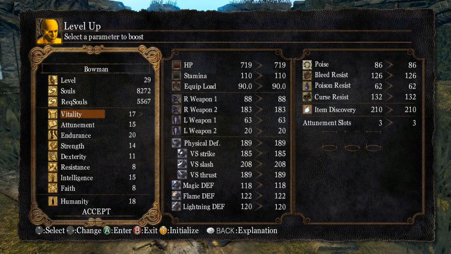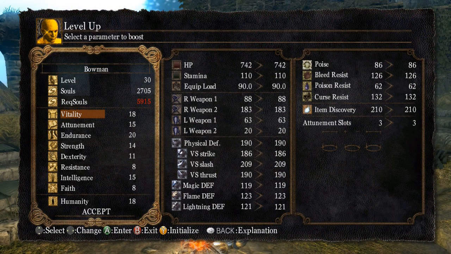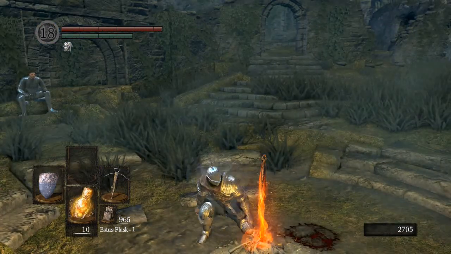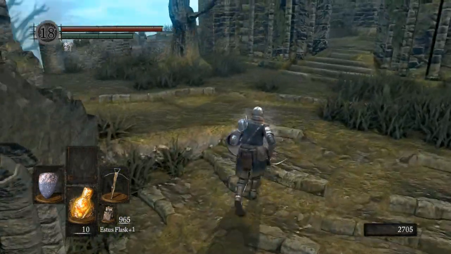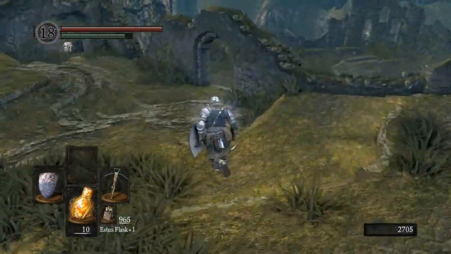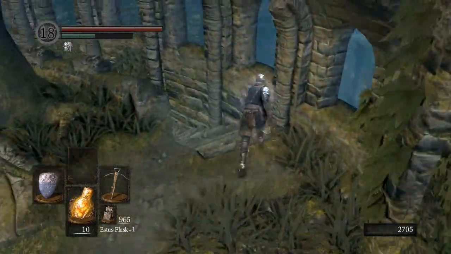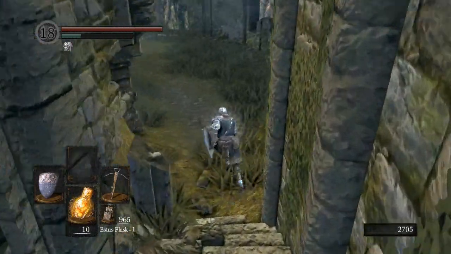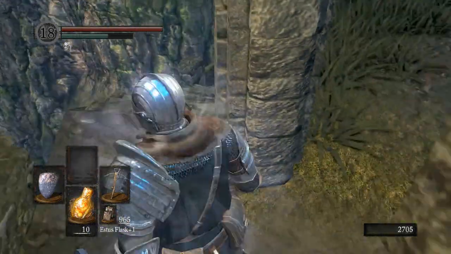Was I leveling up? Right, I was going to level up Vitality to 20 and then get Faith up to 14 for heal. Okay. Now, go down and deal with the zombie dragon while I'm at it, since I'm here, so I can go get the shield from him. I don't remember if it'll be an improvement over this or not. I just feel like getting him out of the way.